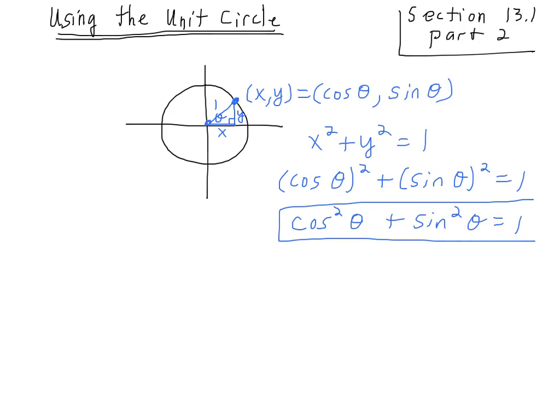Alright, this is given to you in your formula packet. So this is a popular trig identity. We're going to see it in an example coming up. Alright, so just keep it in mind. It comes from the unit circle. Don't need to know that necessarily, but you just have to know how to use it.